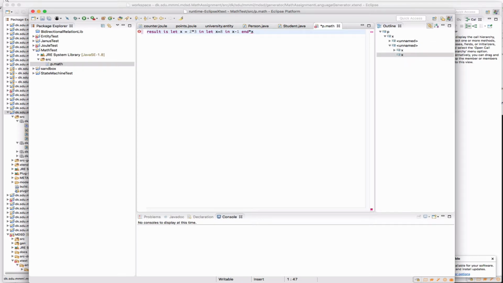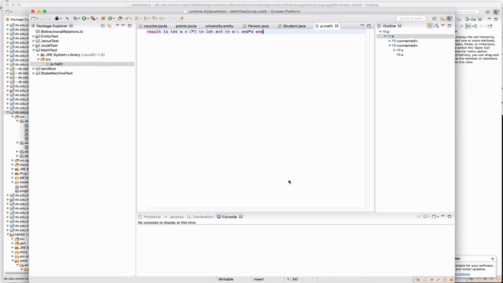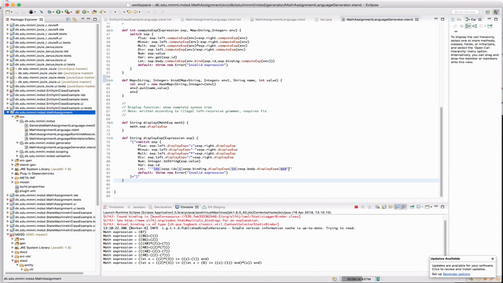This should then be 35. No, 42. Sorry. x equals 8. That's 7. This is 6. Okay, 7 times 6, that's 42. This is all beautiful. So it seems to work. We're happy. And this is what it looks like. And that's it.